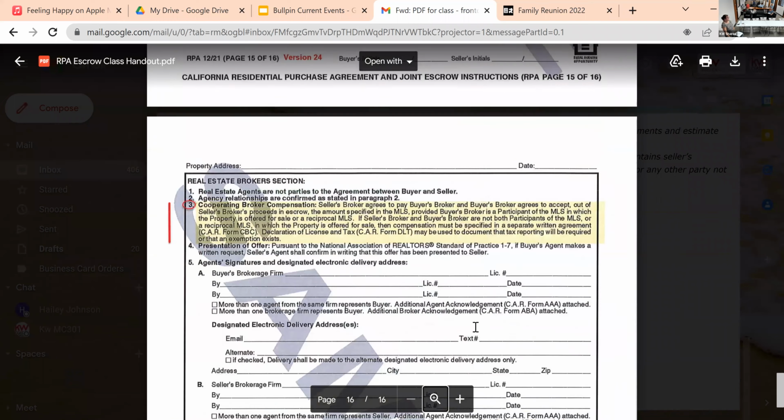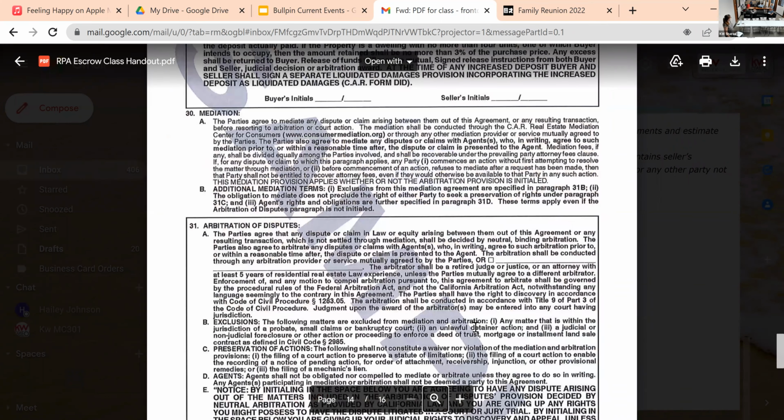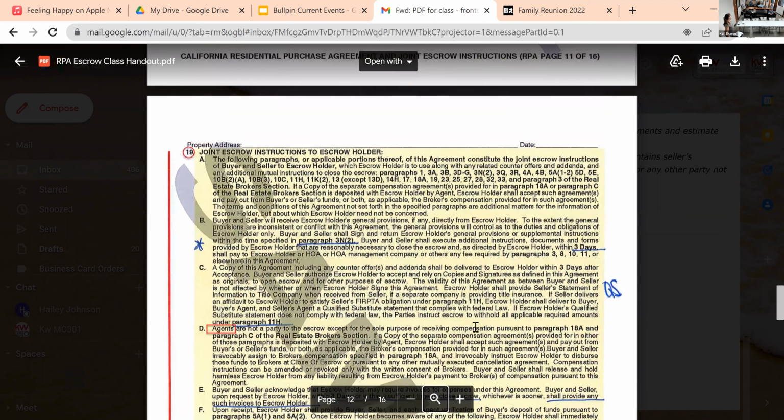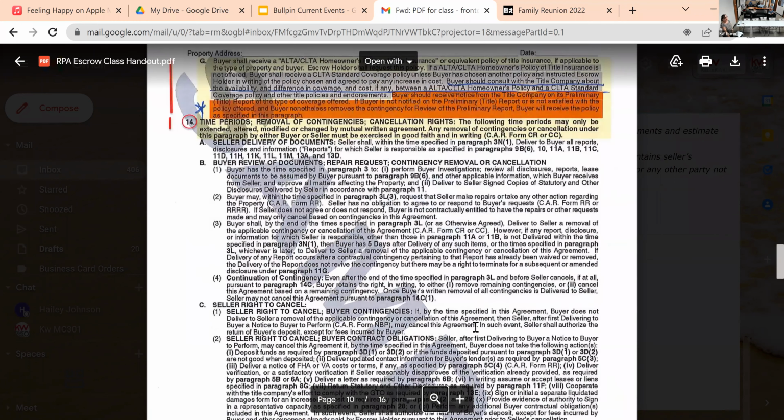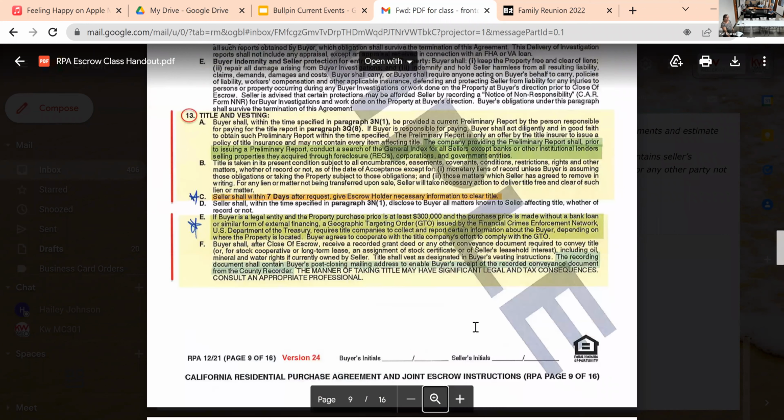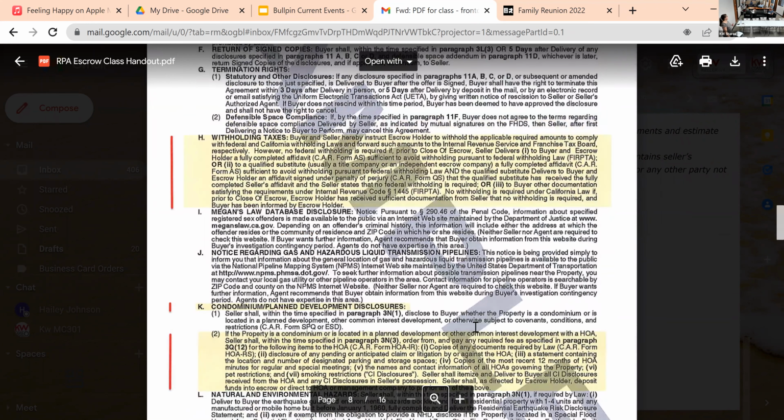See, the great thing about the TCs is they see these more often than we do, just like you do. Yeah. I'm reading everything, and even if you think you've already done enough classes on the contract, if you don't feel like you know everything that's in here, take it again. Because there are things that come up in escrow and you're like, I didn't know I agreed to that. Oh, it's page this, paragraph this, section this. And you're like, I didn't know that was in there. This is the one thing realtors should know like the back of their hand.